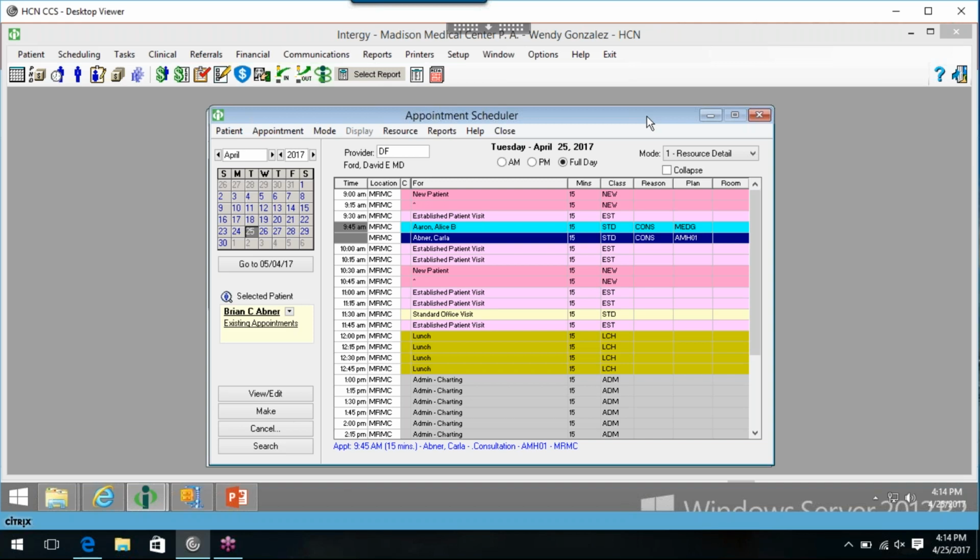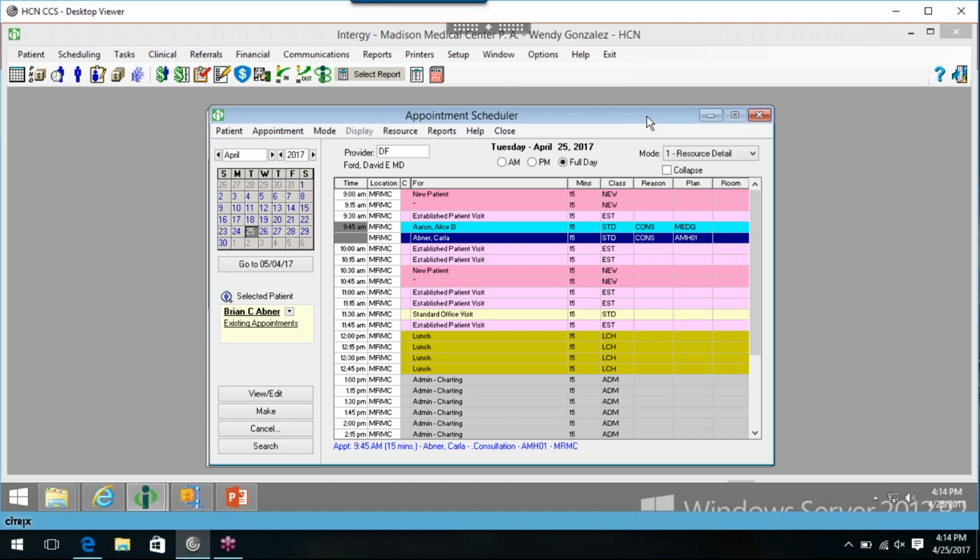So the next couple of items that I want to show you are those messages that the system might prompt you while you're scheduling. We briefly talked about it earlier, where the system will prompt you with conflict messages being one of them.